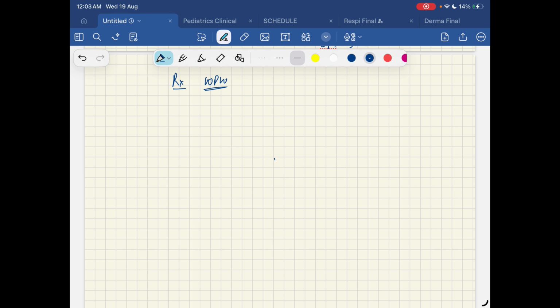Okay, so in WPW syndrome, if ever you see an ECG with a WPW, what was that? The PR, there is a little prolongation, and then after that there is a delta sign, and then after that you have this, right? So this is typical of WPW on ECG. And if the patient gets symptoms, then you call it WPW syndrome. And if the patient has no symptoms and you just have WPW on the ECG, you don't treat it, okay? You only treat it in some special conditions that we will be discussing a little later, the special conditions where we treat just the ECG and not the patient.